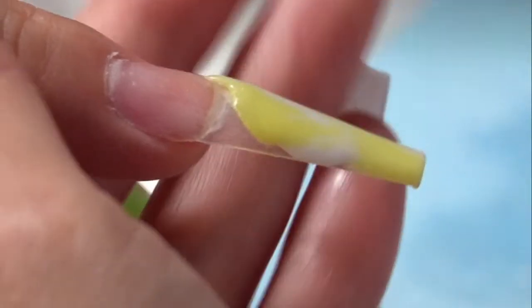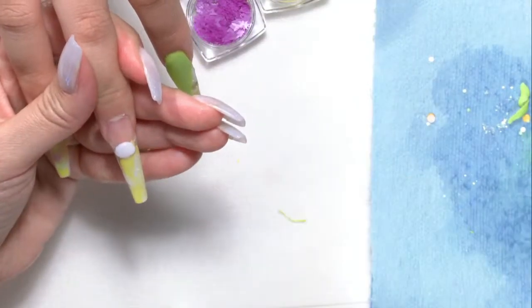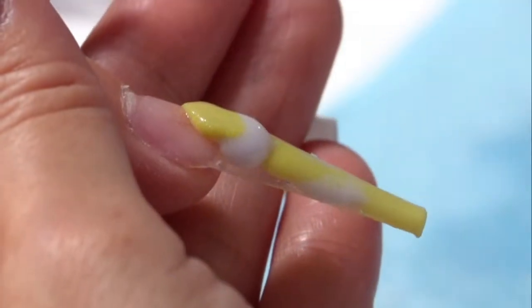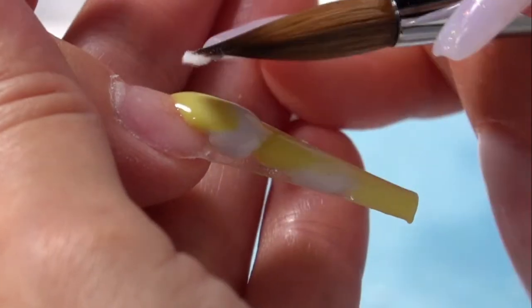So now I'll take a little bit of white here. I'll take the yellow. This is the easy way to really marbling the nails, you guys.